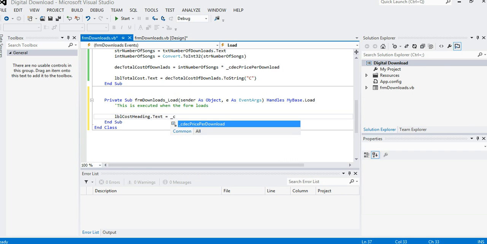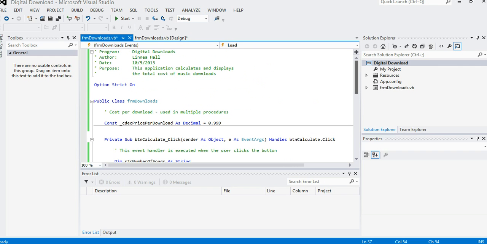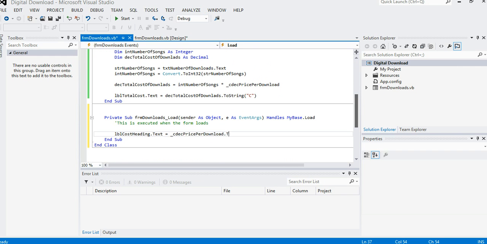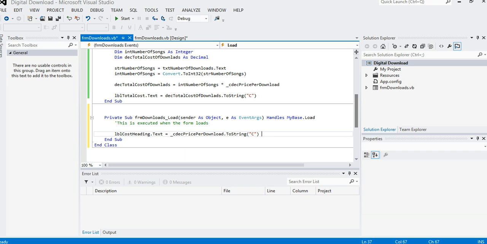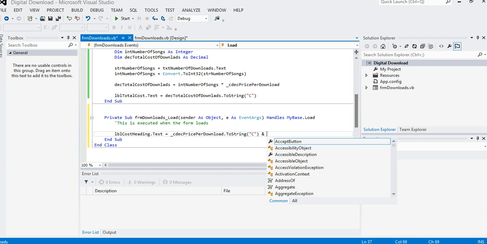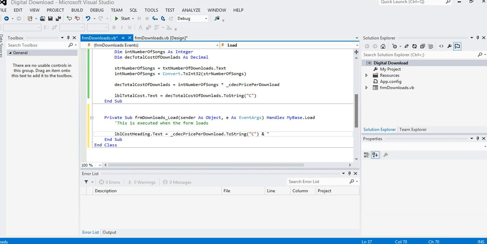We're going to do this dot toString because it's a decimal, so we have to put it toString again, and we're going to do the currency. Then we're going to do this ampersand. What that does is it concatenates strings, puts strings together, and we're going to do a quote space per download.